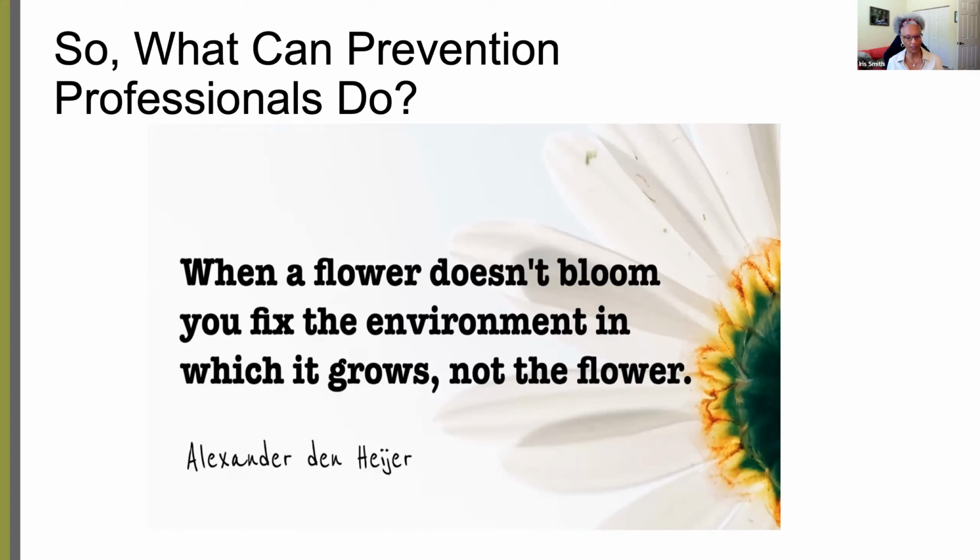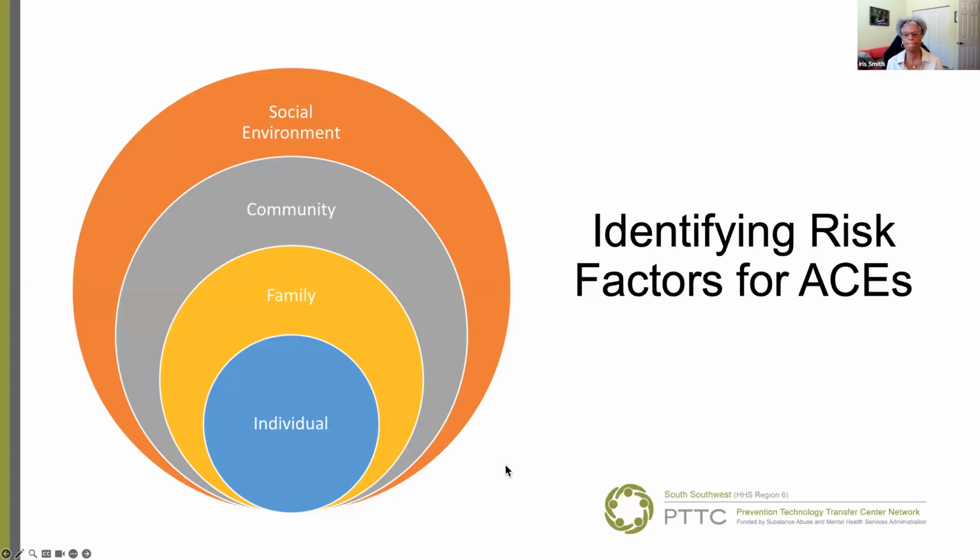So again, we haven't in the past thought about those kinds of impacts when we talk about ACEs. When we talk about identifying risk factors for ACEs, just like with everything that we address, there are multiple levels where we can target prevention efforts. There is, of course, the individual level. And here, with respect to ACEs, you may be talking about altering community factors, decreasing violence, for example, substance use in the community and other things.